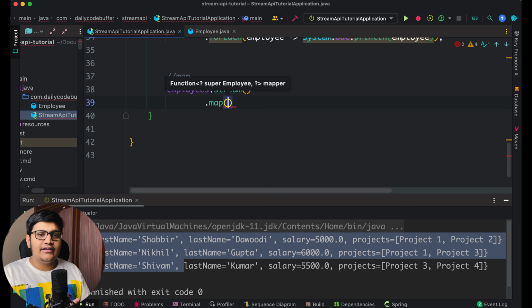So what I want to do here is I want all the employees, and for each and every employee that has been given to me using the map, I want to increment the salary by 10%. So at the end I'll be getting the employee back, but the salary component will be increased by 10%.